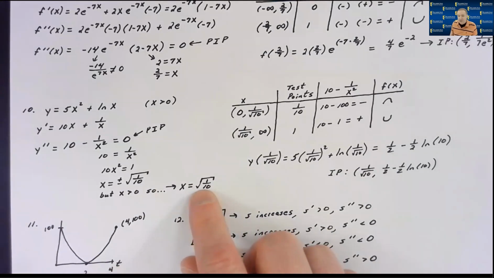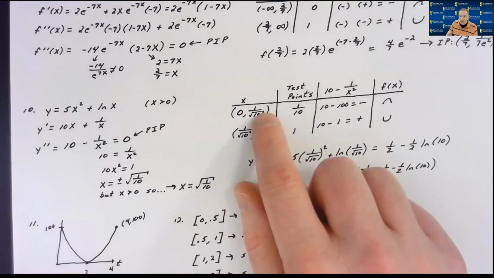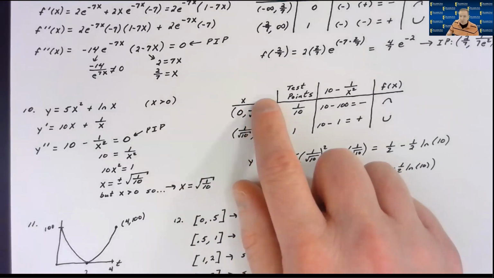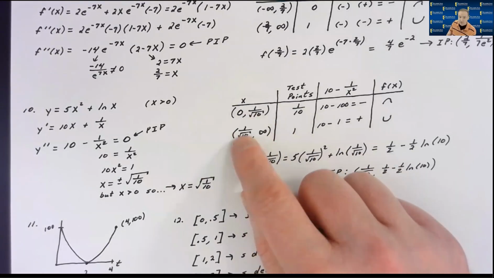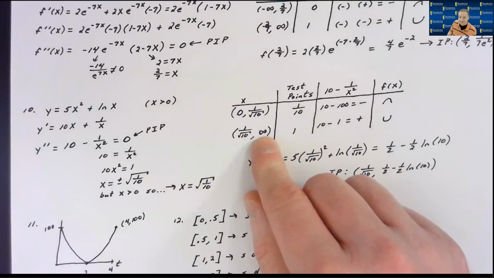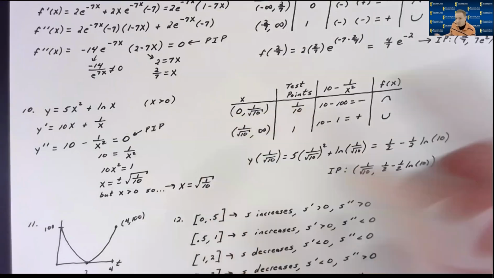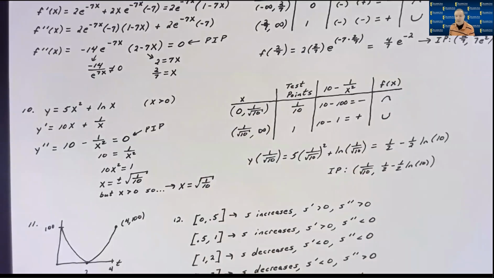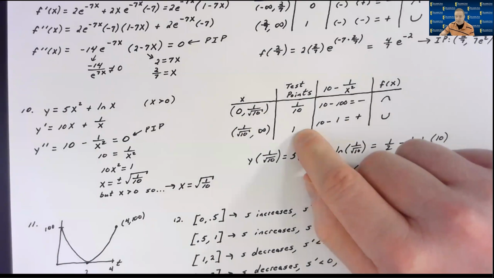And then I just said, well, I know that the square root of 1 is 1. So I brought it up here and I just said, I'll go from 0 to my potential inflection point, which is 1/√10. And then from that potential inflection point, 1/√10 to infinity. A number between 0 and 1/√10, 1/10's inside there. And then between 1/√10 and infinity, I chose 1. Nothing special about these values other than they are certainly within the region they're supposed to represent.